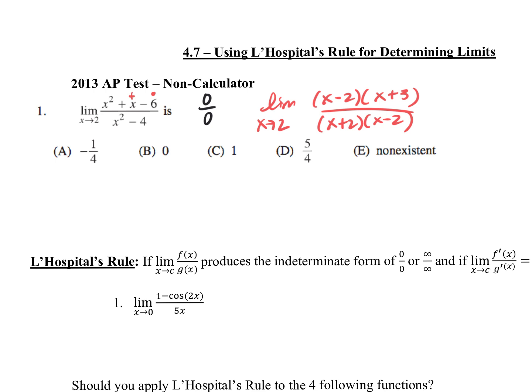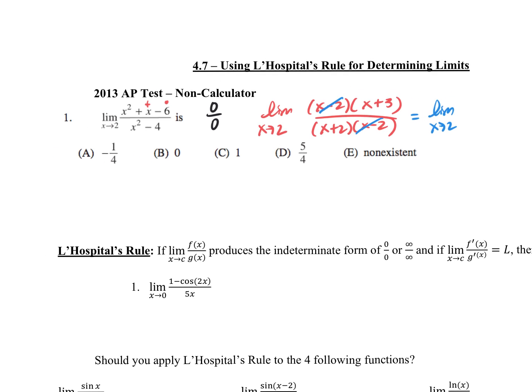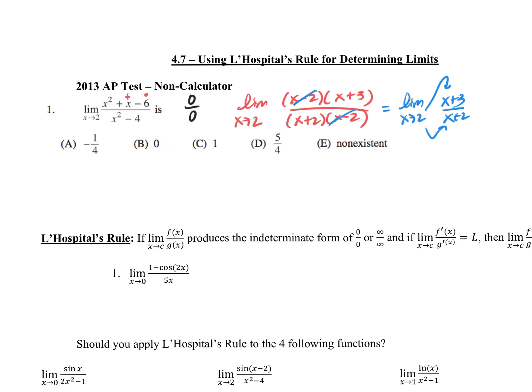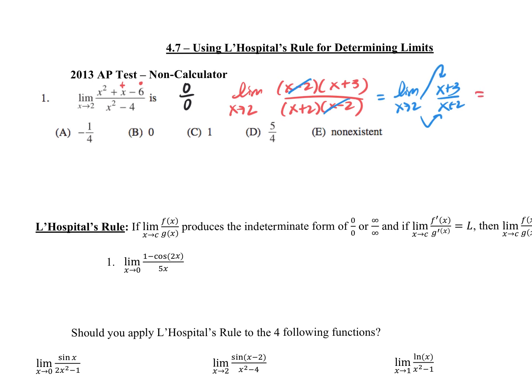Yes. Okay. So then, just to remind you, how to evaluate these is you get rid of that hole, if you will, and then we just plug in. Oops, I crossed out the wrong things. My x minus 2's cancel. Silly me. My x minus 2's, not my x. So then I'd be left with the limit as x approaches 2 of x plus 3 over x plus 2. And then this is when we can go ahead and plug in that value again and see if we get an actual number. What would our answer be on there? 5/4. There's your answer, right?